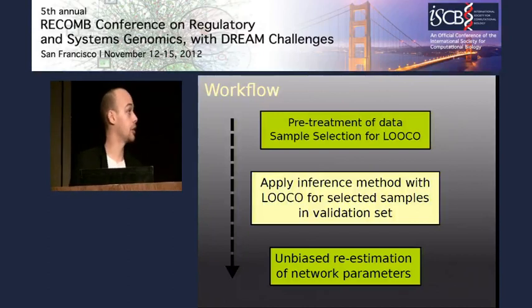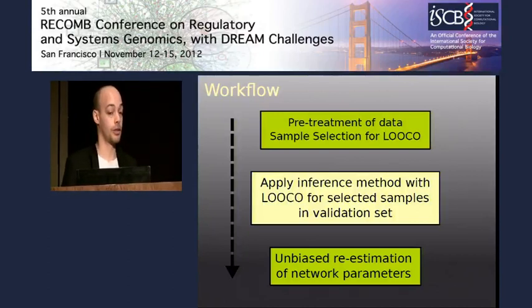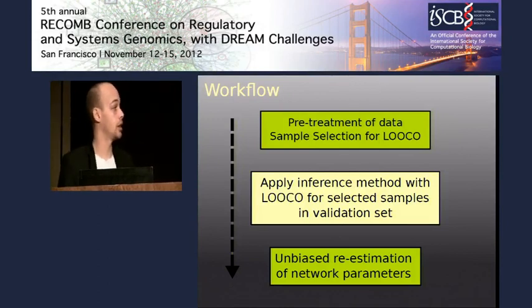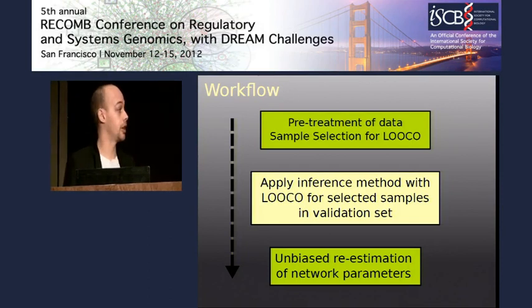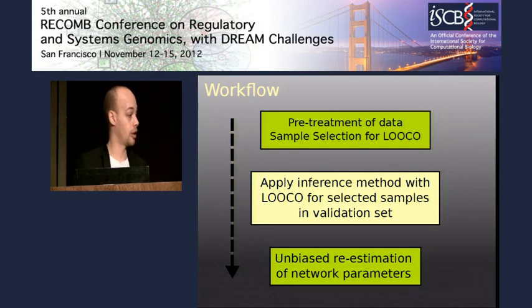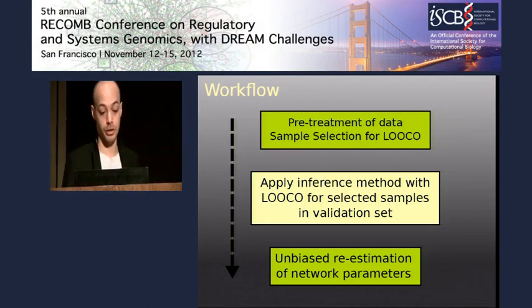There are mainly two parts we contributed with, wrapped around this third part. The first part here is that we might want to do some resampling of the data. Here we do a leave one out cross-validation scheme. And we want to know how each sample, when we leave it out, affects the actual prediction error. Then we apply the method of our choice, and we vary the sparsity parameter, and we find all the different models along this regularization path. And for all the models, after that, we do an unbiased re-estimation of the network parameters.